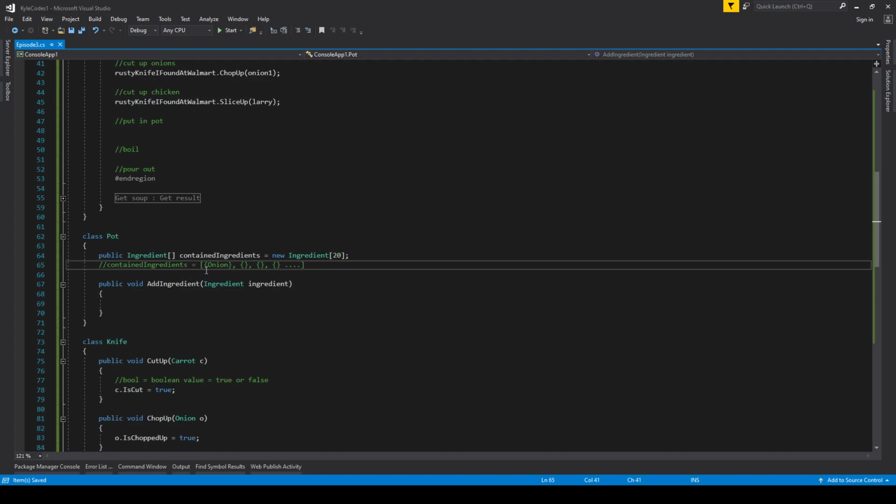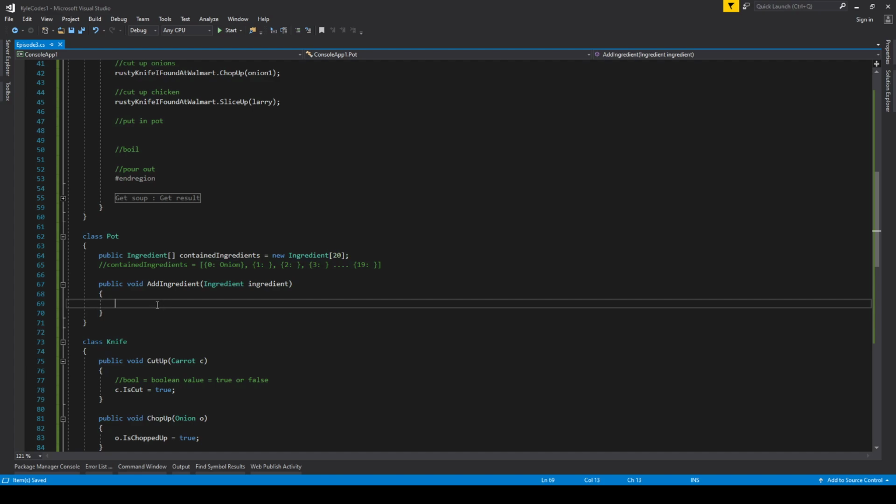Now, the way we access this slot is by using the index of this particular slot, which is 0 based. So you can access all of these by using numbers 0 to 19. Because there are 20 slots and it starts at 0, 20 is not available, right? Because 0 to 19 is 20 items.